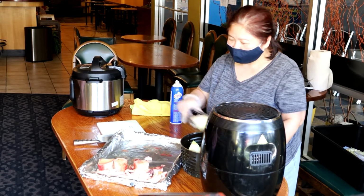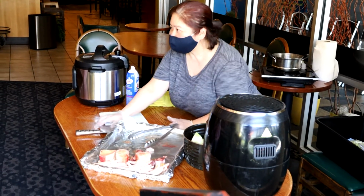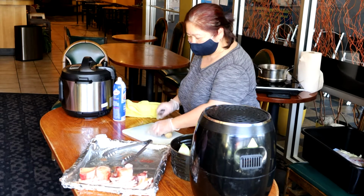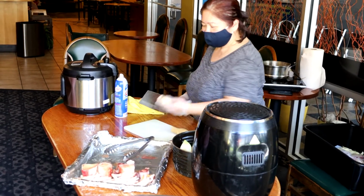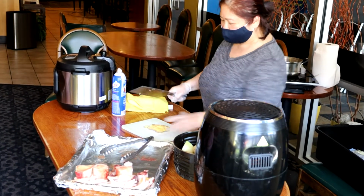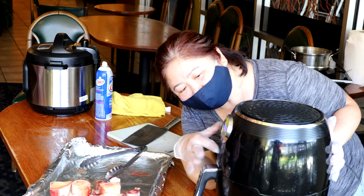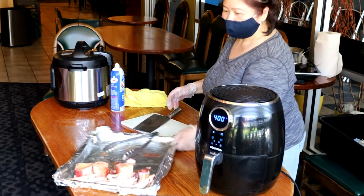So I put everything here in the air fryer, right? The air fryer is the best thing to do. So we have the onion, we have the bones, and then what we need is some ginger. I like to smash my ginger so it will create a breakage, so all this good stuff will come out from it. And then we just put it in the air fryer. Alright, and you just hit it on high for about 15 minutes, and then it's good to put in your stock.